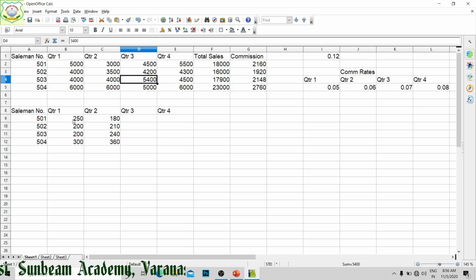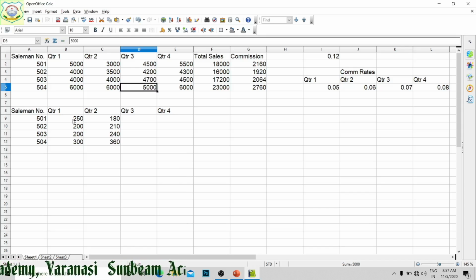Secondly, you delete it and type whatever you want. Otherwise, the third is using the F2 key, you can also make changes in the content of the cell. This is editing of cell content.